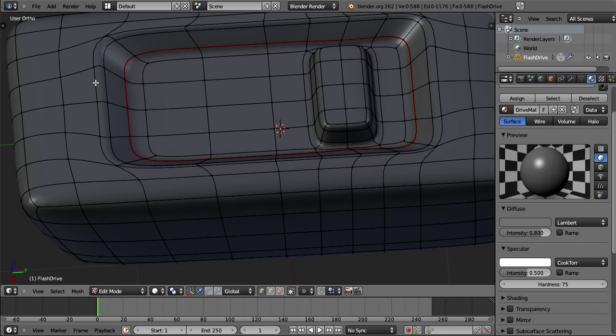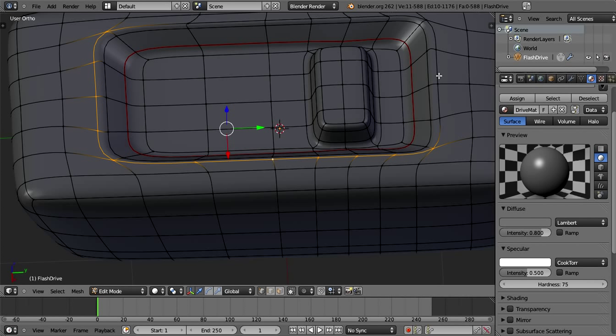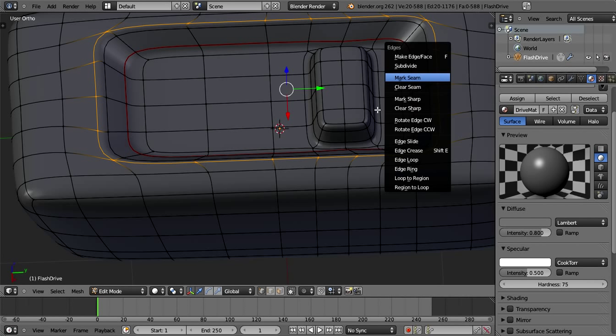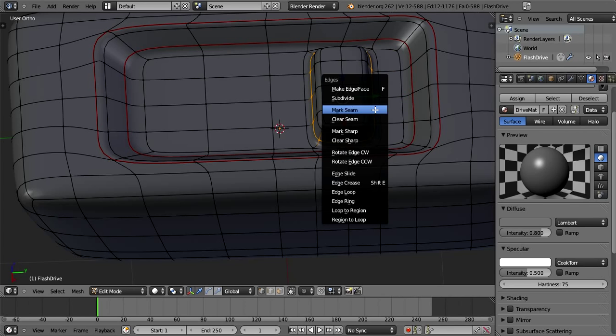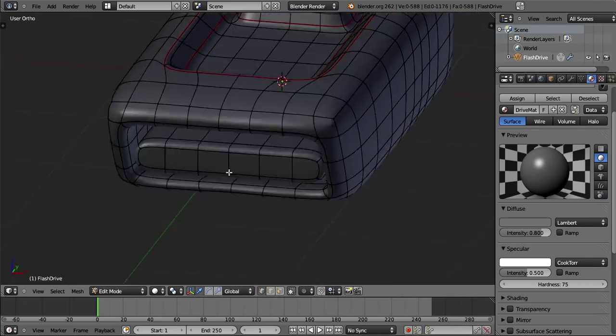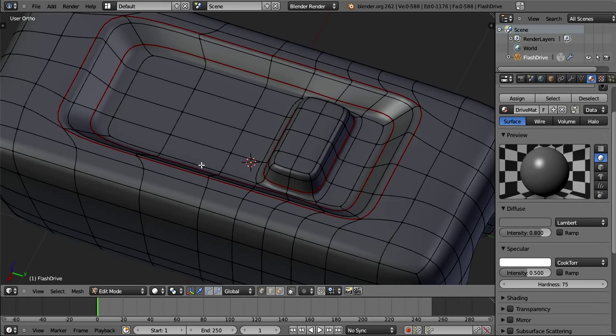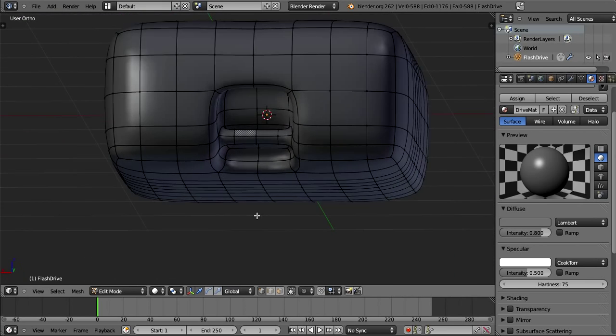Okay, so now let's just do that around up here again. And basically what this is going to be doing, if I can attempt to sum it up in a sentence, I'm just doing that same process, picking the loops around where two different sections of the object begin and end, and I'm marking them with a seam.